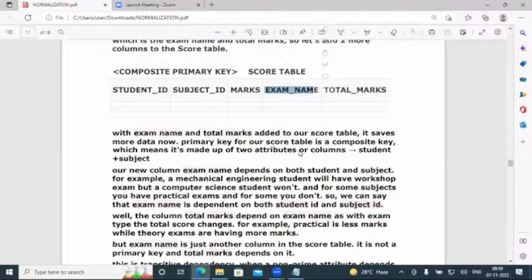A subject's total marks, how to decide? That subject is having how many exams? Practical exam, theory exam, internal exam, external exam. Okay, now. So some subjects have labs also. That is called practical now. So this 2 combination of exams, that means a student is attending 2 exams, theory and practical also. So are you writing 2 examinations? Then final marks will be decided as the total marks of a subject.